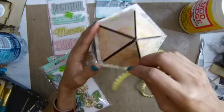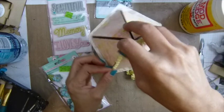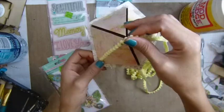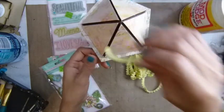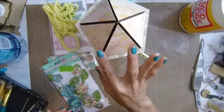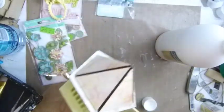Let me see. I'm not sure if I need to paint it first. I might need to. Yeah, I might have to paint that color first. I'll be right back after I change my battery. Okay, guys, I'm back. So.